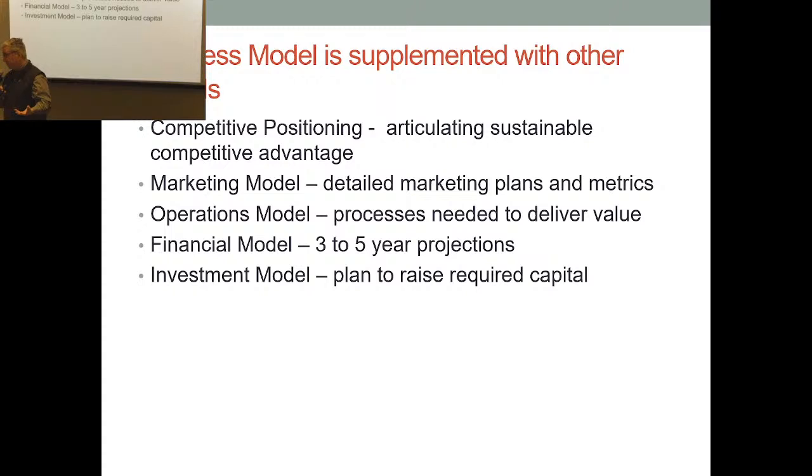So what you're going to be able to say is, hey, this is what my customers' needs are, this is what the competitors do, and this is why we're better. Okay, that's competitive position. There's no marketing model here. The business model canvas doesn't really give guidance or show your potential funders how you're actually going to enter the market. So we've got to do that.